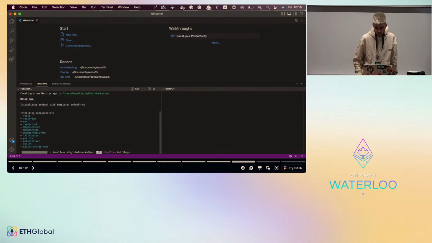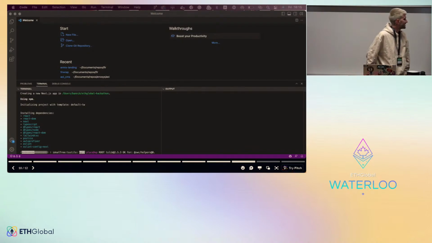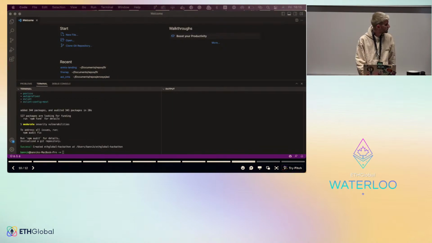And this will now, given that we're connected to the internet, and yes we are, install all the needed tools and dependencies for our application to be able to run. Okay, and that was indeed successful.